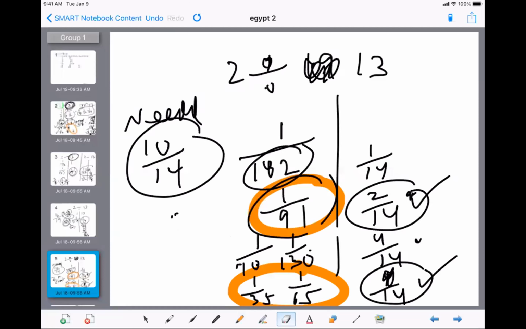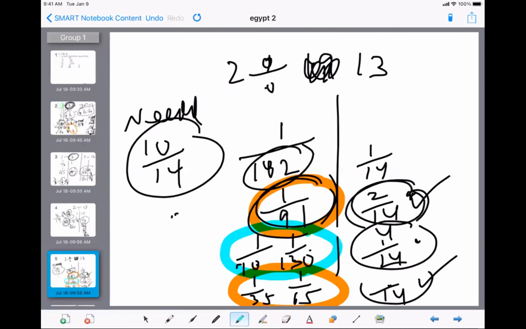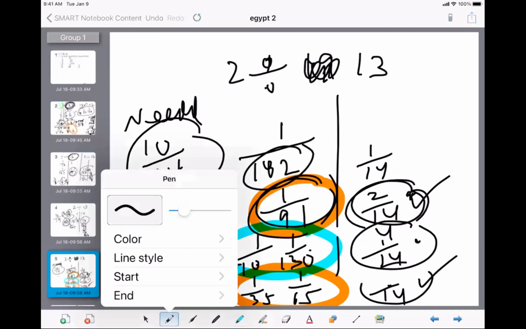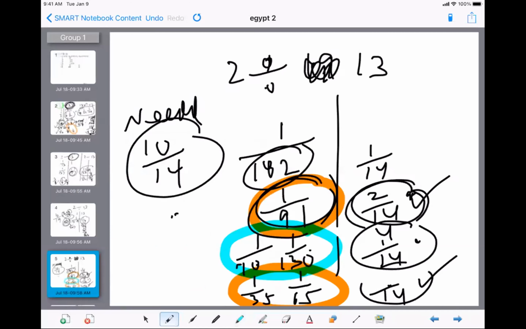I had 2 over 14 was 1 over 91. Right? So 4 over 14 had to be 2 over 91. So I had to look up what's 2 over 91 on the chart so I would know what to put right here. And that was only a vehicle for getting to 4 over 14. Right, but normally you go from 1 over 91 to half of 1 over 91, but you didn't do that. You doubled it. All right.